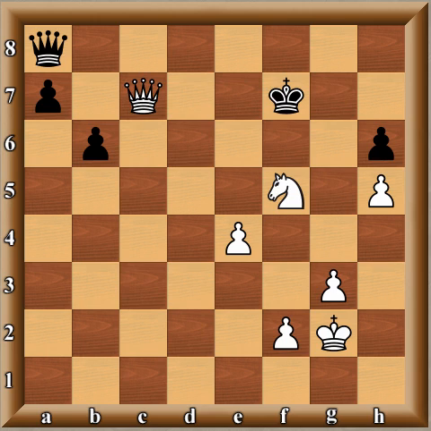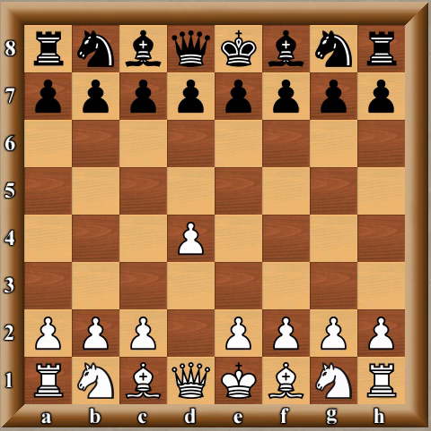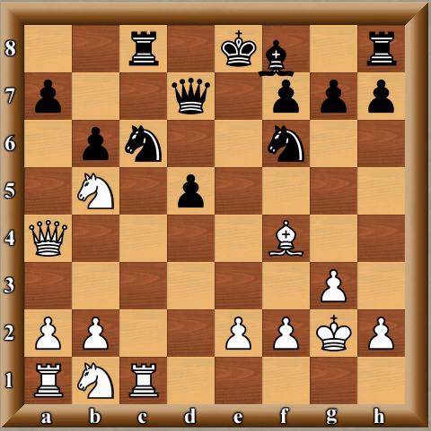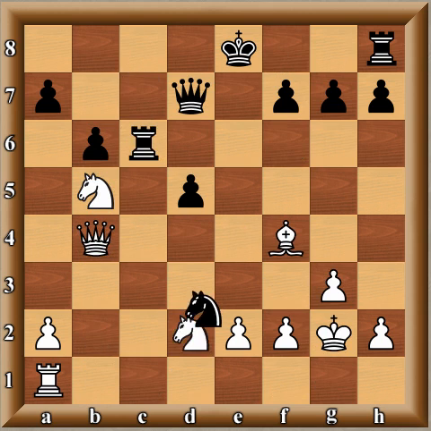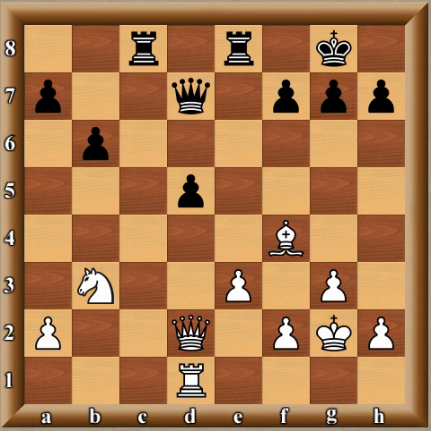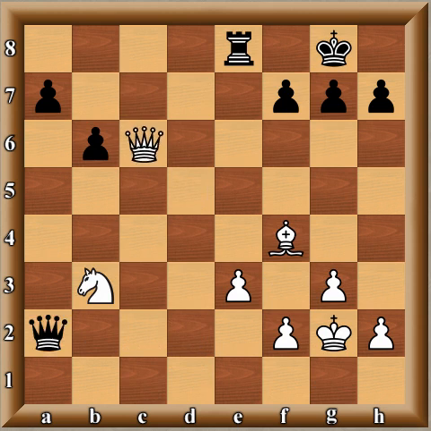All right, black resigned. Why did he resign? Because of mate in two moves: king f8, followed by queen c7, e7 check. All right. So we see how you should play when you have the two minor pieces versus the rook. You play for an attack in the middle game, and this is a model example of that.